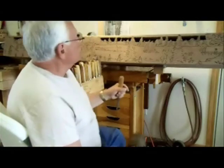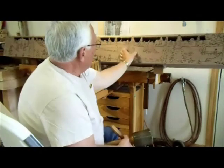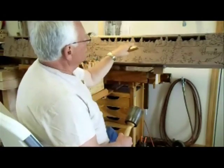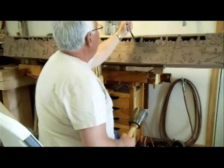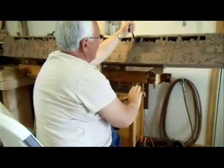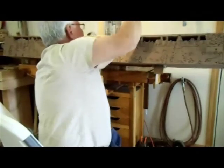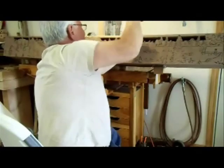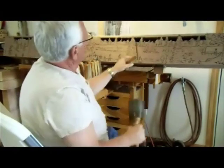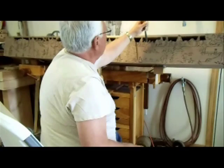And so now I'm ready to start roughing in and working that background down. But I will start blocking out the masses as I go. The background is down to about 3 to 4 inches all the way across. It's deep enough now that I can start establishing the ground plane going up. This tool that I'm working with is a V tool, shaped like the letter V, and you see the nice stop cut that it created in there.